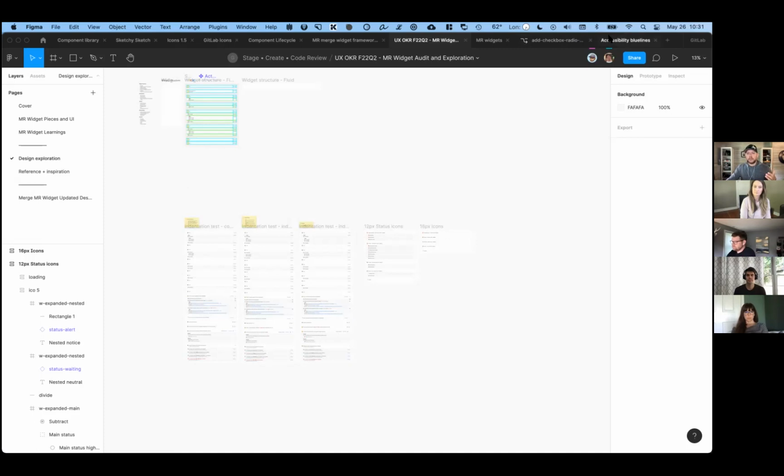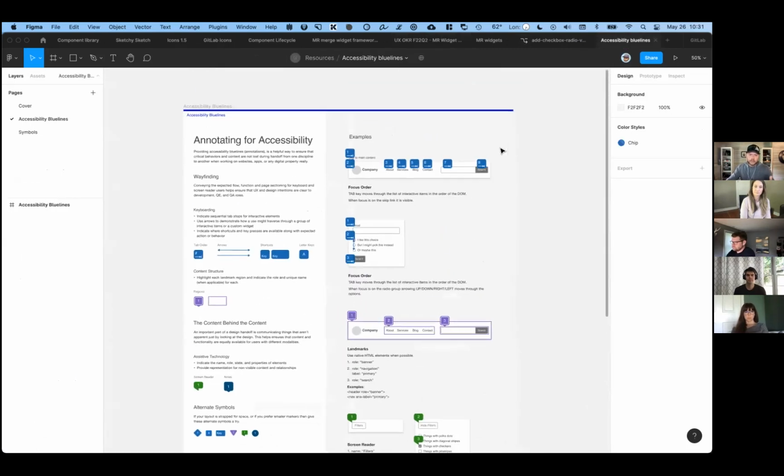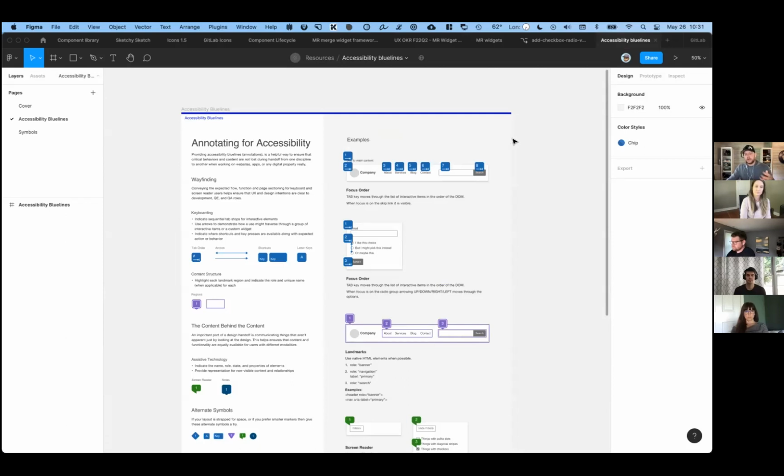And one of the items that I want to consider is accessibility. And so I've created this resource, Accessibility Blue Lines. And as part of this effort, once we land on a framework, what I plan on doing is going through and annotating for accessibility. So I want to show the content relationships, both from an individual widget, but also as a set. So if we say, okay, a group of widgets is an unordered list, and each one's a list item, and there's these items that are interactive and these that aren't, what would we call it from a region standpoint, or semantically? How do we identify each list item? How do we identify the actions? What is the focus order, the keyboard order? Is there any hidden content that would get announced for screen readers, but that is not displayed on screen, potentially about the status or other elements?